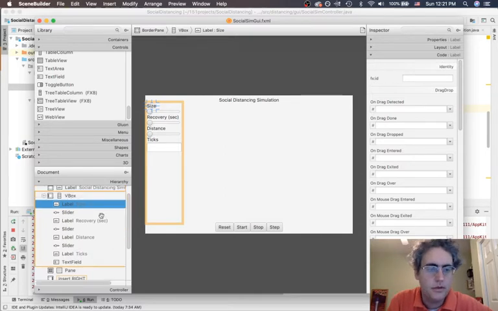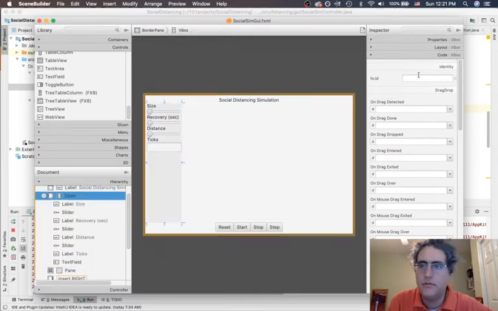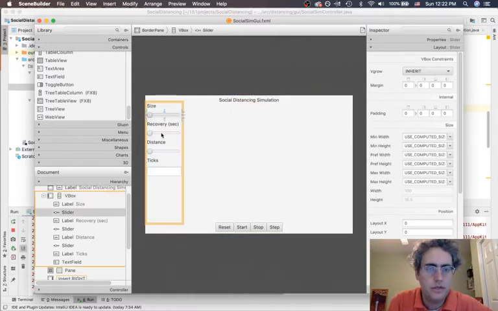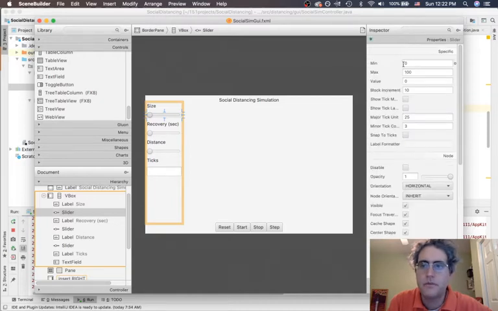Okay, so in the vertical box itself, we can talk about the layout a little bit. We do want some spacing in between all these pieces. That separates it out. And then we also want to go into each of these sliders. And these sliders have some really cool properties on them. You can specify the minimum and maximum value on the slider. Whenever the slider is all the way to the left, you have a minimum. Slider all the way to the right, you will get the maximum. And then it's going to be an interpolation in between the two for the sliding back and forth.